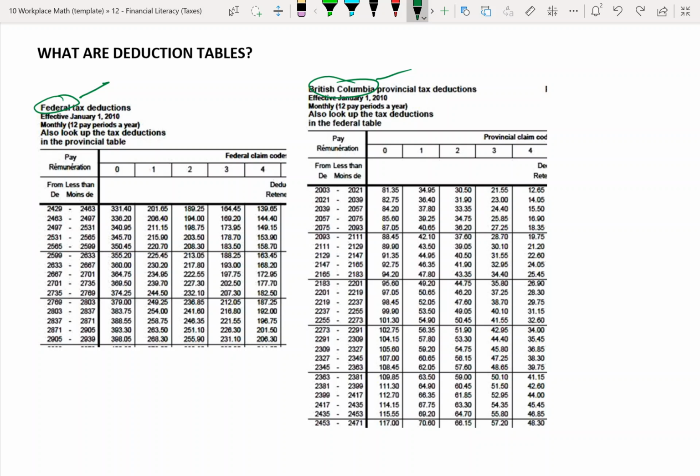So basically what you do is you say, okay, how much do I make per month? Let's say I make $27.50. Okay, so you go down the chart and you find that's in this column, and you say, what's my claim code? That's going to be figured out depending on your type of job and a lot of factors. Let's say you're claim code 2, and when you look down here, this will tell you how much money needs to be paid to the federal government. Same thing on the BC side, because you need to pay federal and BC. You find the category. This doesn't go far enough, and then you find the right spot. So you have a homework question based on it, but it's not as important unless you're self-employed.